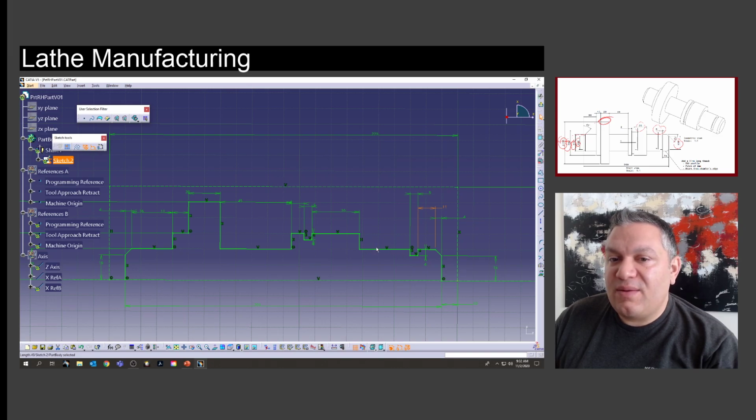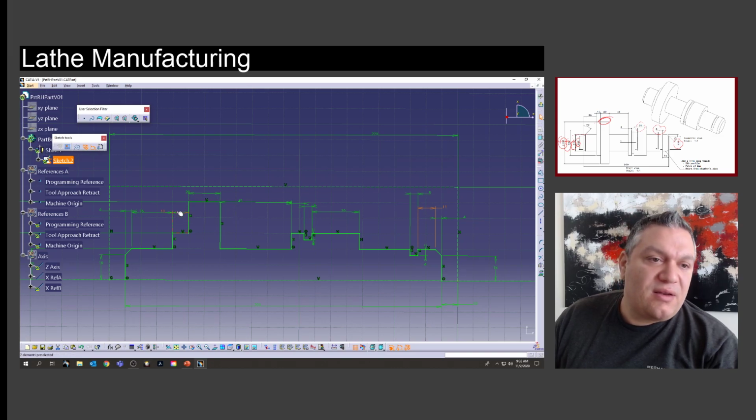We don't know this dimension, but we know all of this is 200, so this is 10 from each side. That's fine. We have a 30, we have an 8, that's an 8. We have a 5 and a 4, that's correct. Then we have a 45, we have a 20, we have a 10, that's the 10.